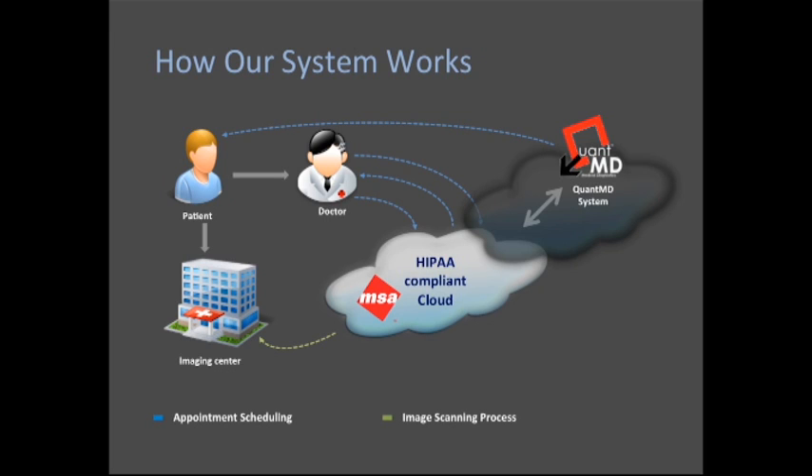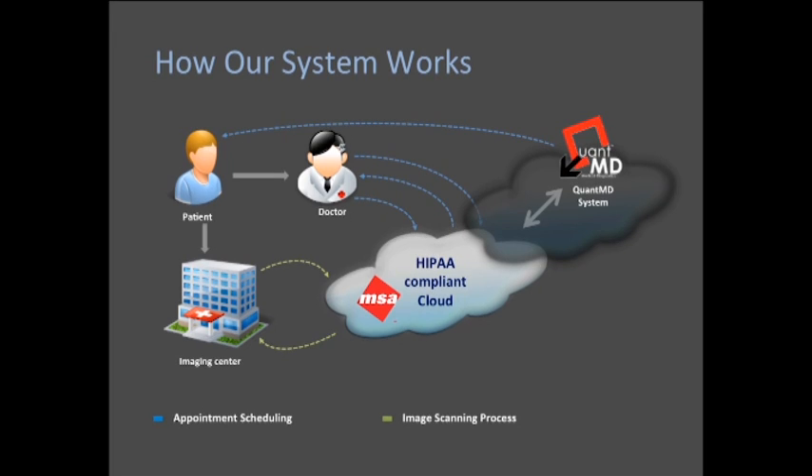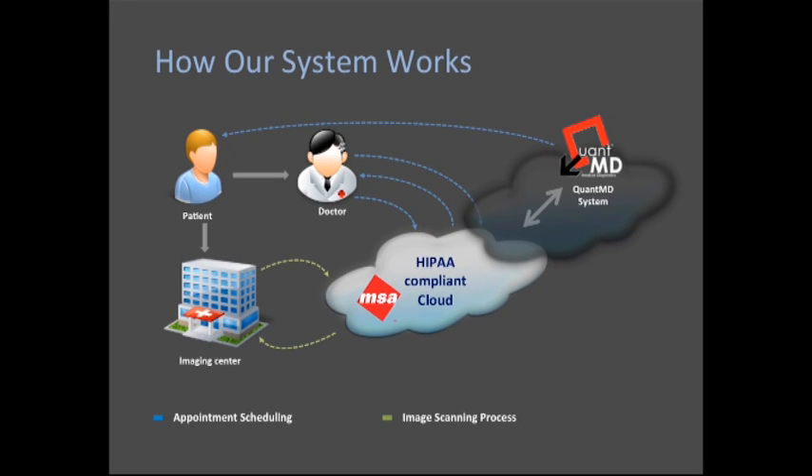Or the patient can be scheduled at one or more network imaging centers associated with QuantMD. These imaging centers acquire image data specifically relevant to the condition or pathology being investigated, and the image data is associated with that anonymized patient information in the QuantMD cloud. This image data is then processed by QuantMD by means of a supervised set of algorithms that perform image reconstruction, extract surfaces of relevance — be it a heart, a brain, or a breast in the case of a mammogram. These surfaces are then analyzed for morphological or functional traits, or provided as input to a simulation environment to model blood flow and things not immediately apparent directly from the medical image data.